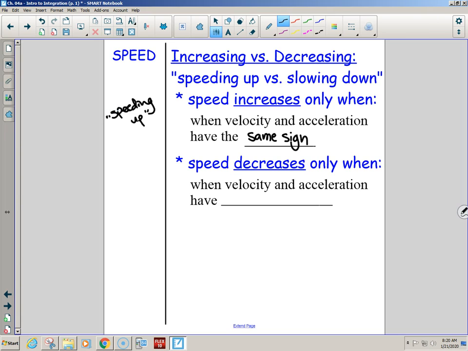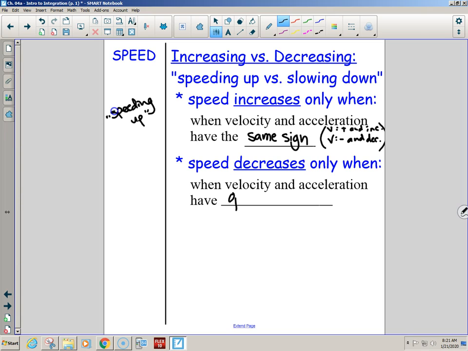And if you want, it might be very helpful to put in parentheses, because once we put this packet away for good in a couple weeks, it might be really easy to forget this. So if velocity is positive and increasing, because remember, if velocity is increasing, acceleration is positive. If velocity is negative and, I know it's weird, but decreasing. Velocity is positive and increasing, or negative and decreasing, I'm speeding up. It's another way of fleshing out acceleration being positive, acceleration being negative. That means velocity is increasing or decreasing.